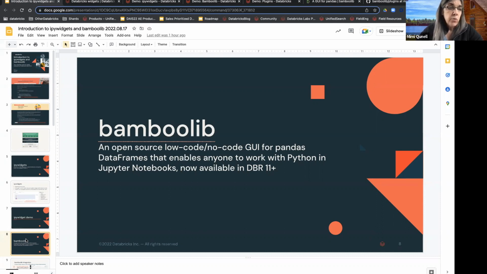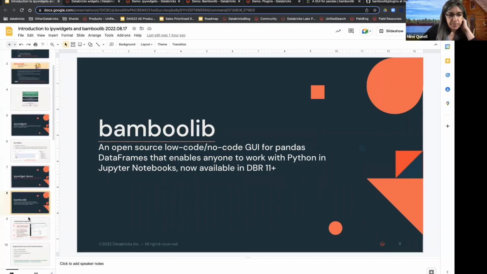And then you have people who will never write code, but they want to be able to use the data. And here you can do this too. You can have the people who do know how to write code set up the framework for them. The other piece about bamboolib, which is awesome, is it's completely extensible. So you can write your own plugins, you can write custom transformations, you can write custom chart templates. So that's going to be the third piece of our presentation. But first I want to go into bamboolib.